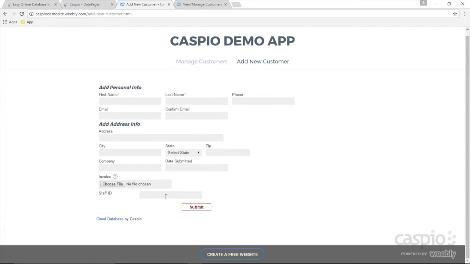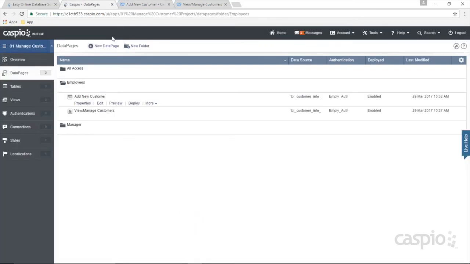It doesn't make any sense for Jesse to manually type in his ID every time he adds a customer. The system should allow me to hide this field and automatically pull his information into that field because we already have his ID in the staff table. Okay, so now how do I configure this so it does that for me automatically? Let's edit the form one more time.